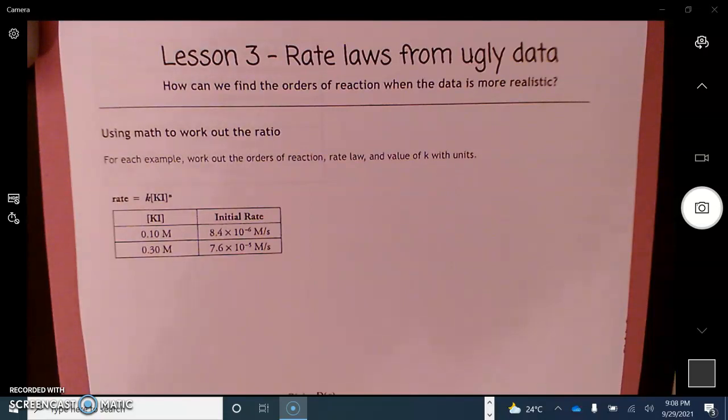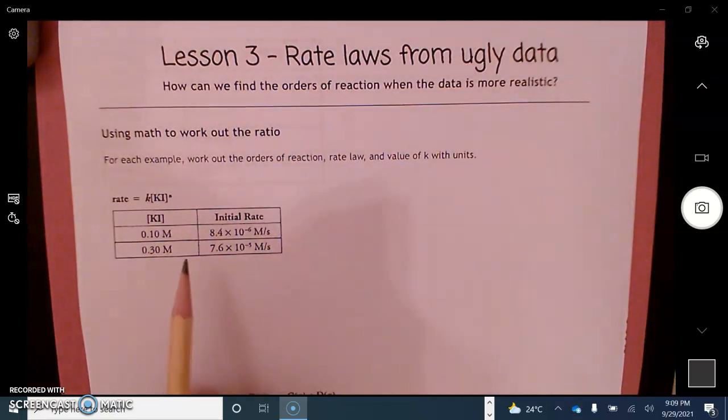If as we carry on you feel like you've got it, obviously feel free to fast forward and just catch what the answers are if you don't want to listen to the full explanations, because you can then move on to your set work. All right, so the first few are simply where you have to do a bit of math to work out the ratio rather than simply saying this doubles, that doubles.